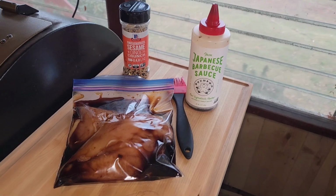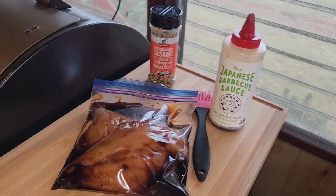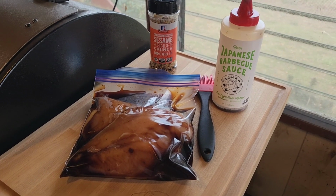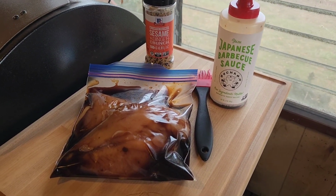Now, I am not Asian. I know nothing about the Asian barbecue culture, so if I use some wrong countries' flavors in some of my cooking here, I apologize for that in advance. I am Irish.